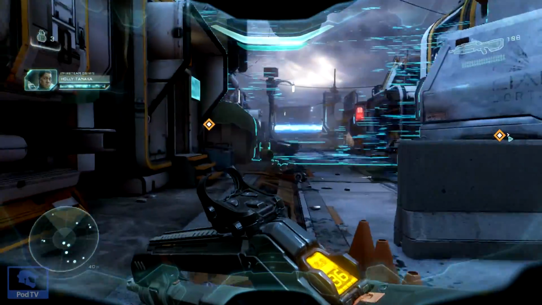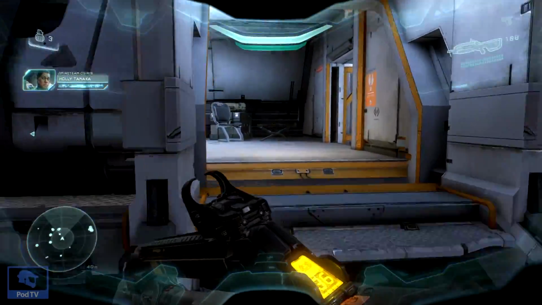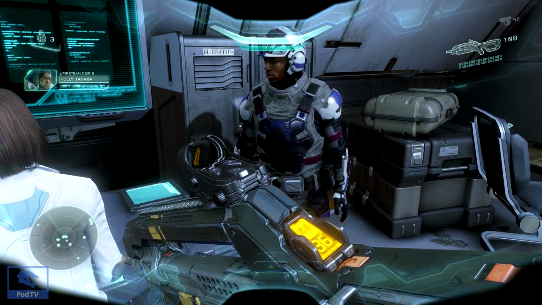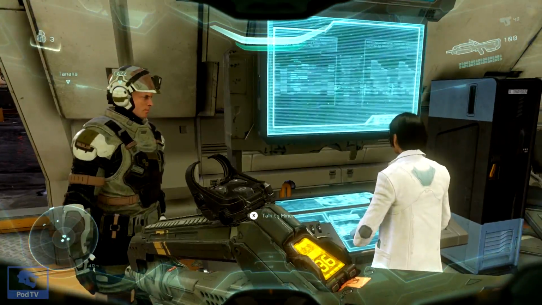The next thing you do is you have to talk to two people. One's right up here on the left. Talk to the miner a little bit. And then you go straight across to the other side of the map and talk to this miner.